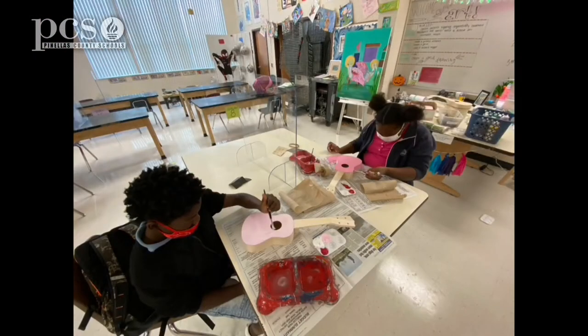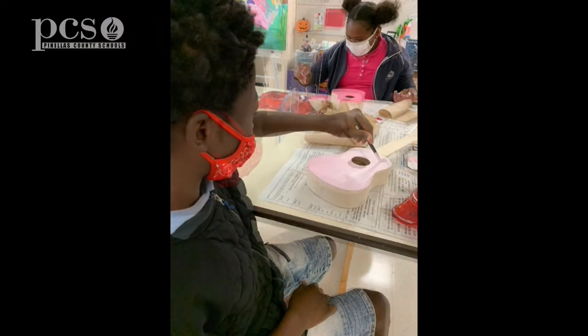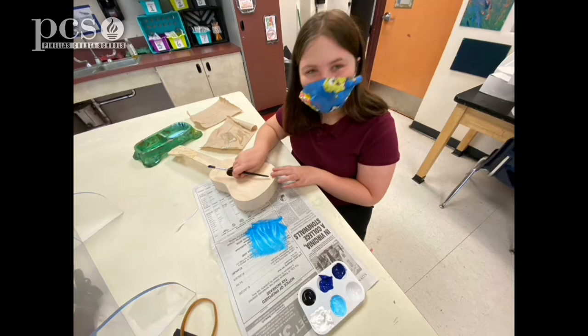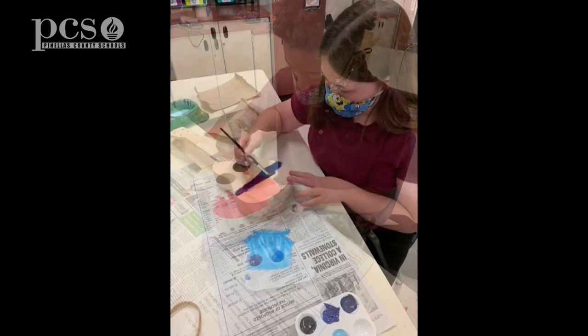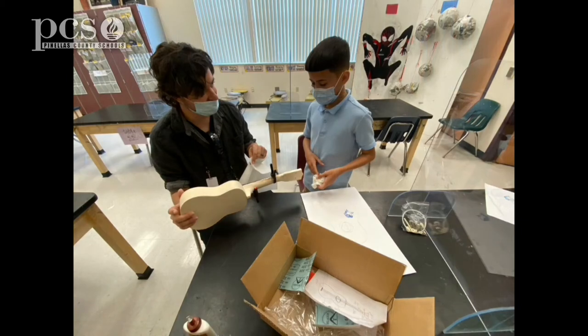During tough times, this was a great project for the kids. It was something that we all enjoyed doing. It didn't feel like an academic school project. It just felt like, let's just dive into this, because both her and I didn't have any real background knowledge as far as building it. So we just kind of dove in, and when we encountered problems, the kids got to see how we dealt with those issues and how to solve them. It was a great hands-on learning experience — hey, we have some stumbling blocks, how can we solve these problems?